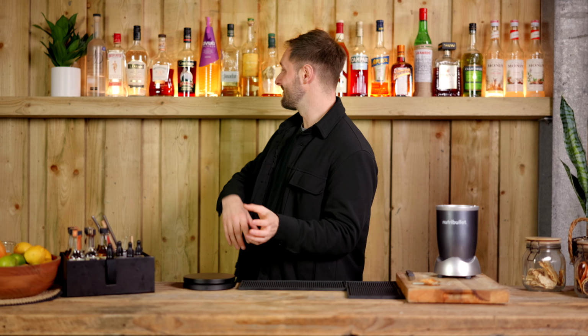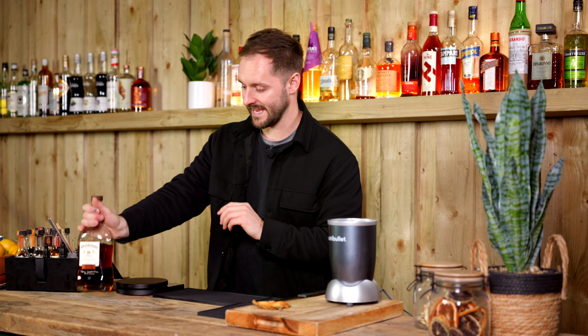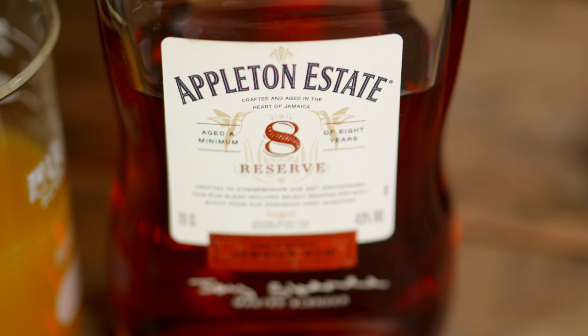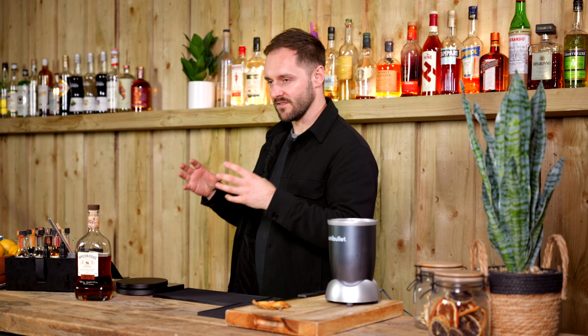The first of which being rum. And with rum, you can choose a rum that you enjoy. If you don't love rum, you can perhaps go for a white rum or an aged white rum, which is gonna be a little bit more mild, allowing the pineapple and coconut to really come through. Whereas if you really like rum, like I do, you can go for a slightly more aged rum, which has a bit more character and intensity. So I'm using Appleton Estate 8, which is a really nice balance of a little bit of funk, some tropical notes, a little bit of roasted pineapple and banana, right through to the more round dark sugars, so a little bit of butterscotch and caramel.